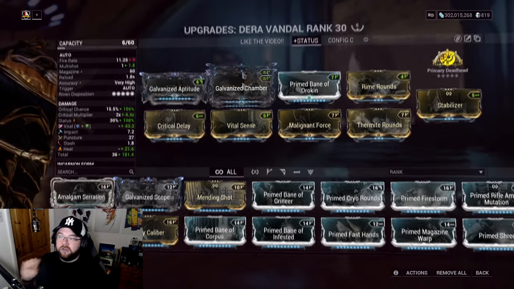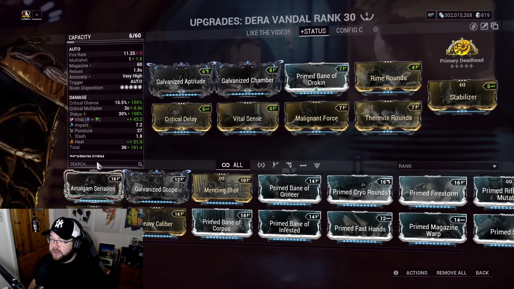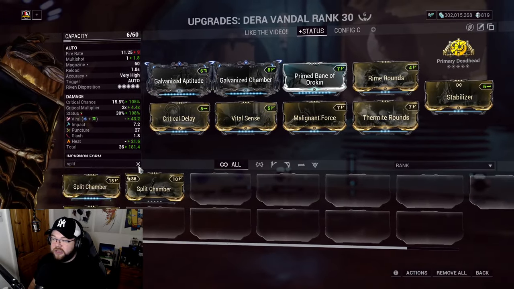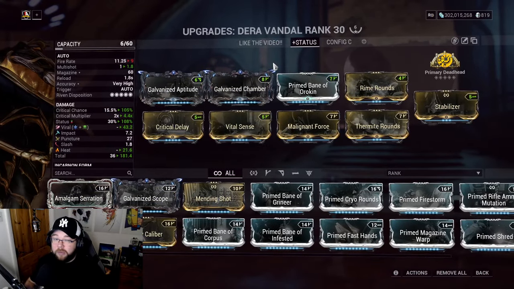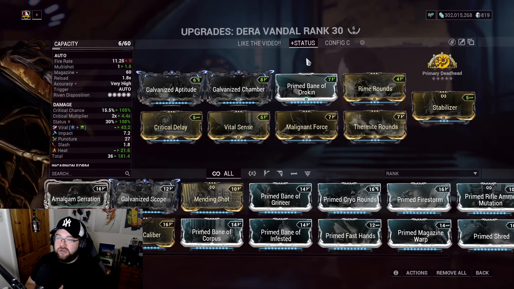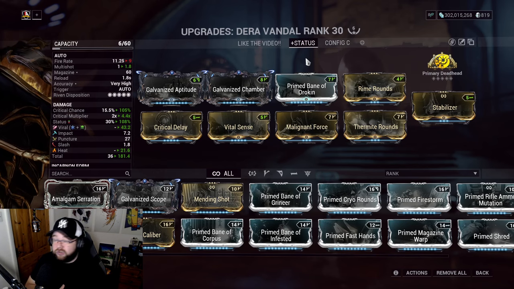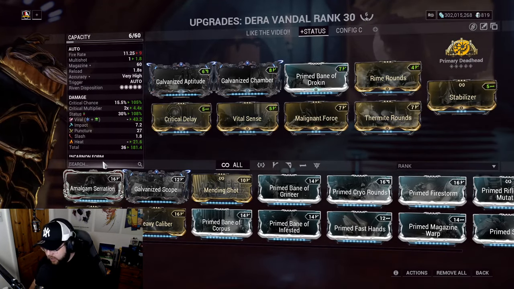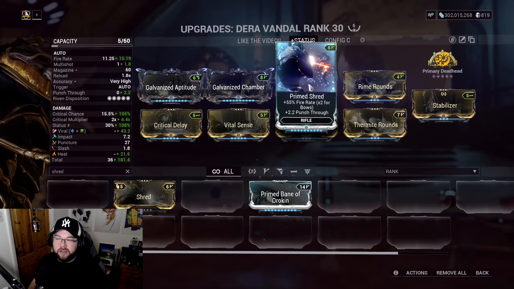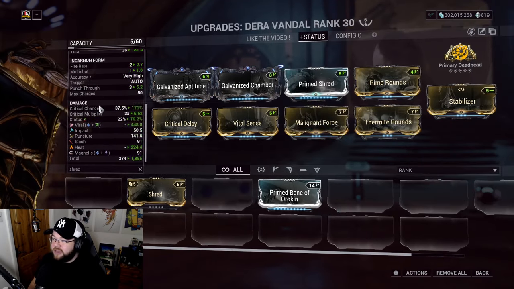So galvanized aptitudes, galvanized chamber, scaling, off you go. Again, just go and use split chamber if you don't have the galvanized chamber. You can get these mods from arbitrations as well, by the way, in case you're wondering where to get them. Now, again, I like to go and use a faction mod here, but it's because there's not a tremendous amount of other things for me to go and use. Could really consider the shred as well if you wanted to, because once again, you got a hard hitting laser, and if you want to go and hit multiple targets with it and also go and get a little bit more punch through on top of it, there's no harm in just basically taking that.